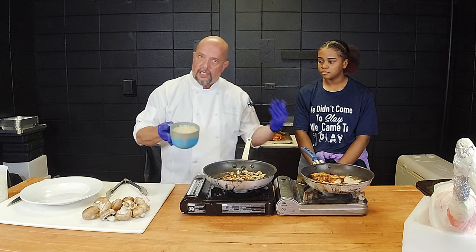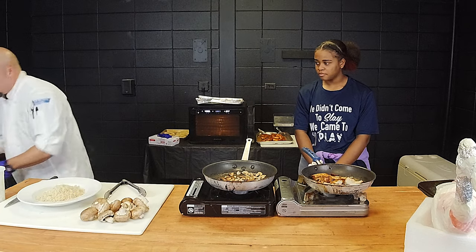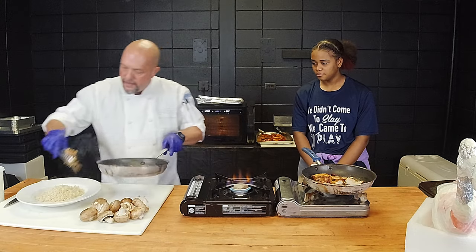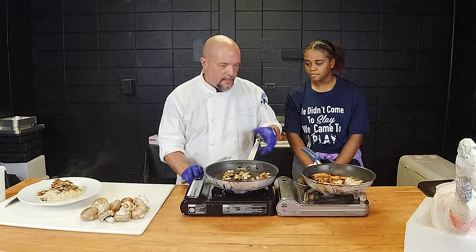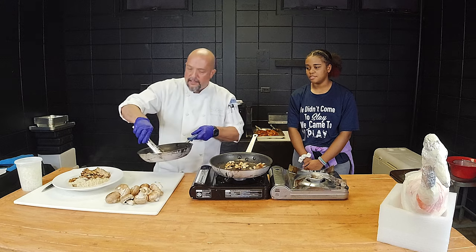So now this is where you get creative, okay? So we're gonna turn that out in there. It almost looks like rice, but it's pasta, okay. Then we're gonna take some mushrooms, top off some really nice mushrooms on there. Okay. And we have a really cool, unique flavored chicken. Not just your normal chicken, guys. Special chicken. All right, yeah, special chicken.